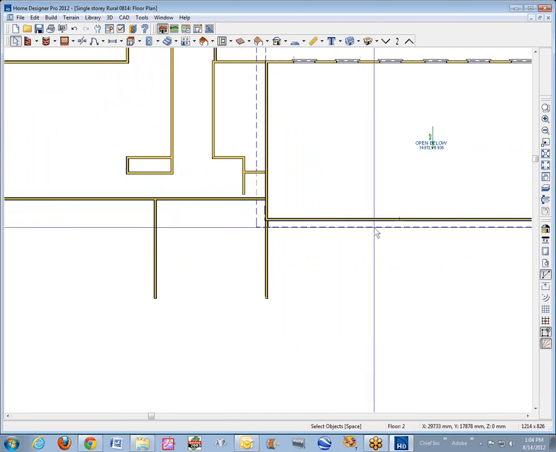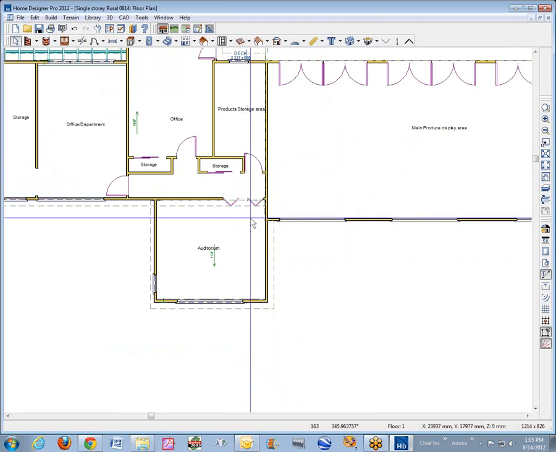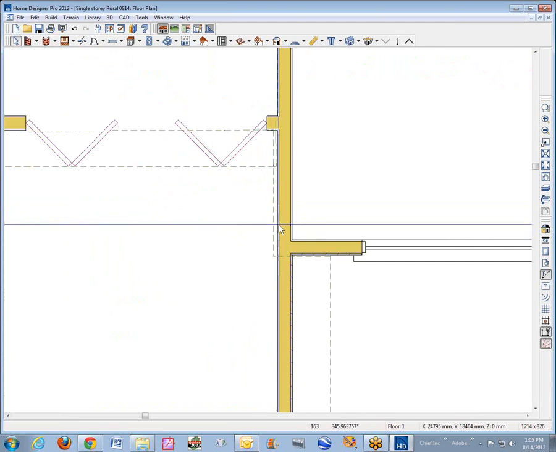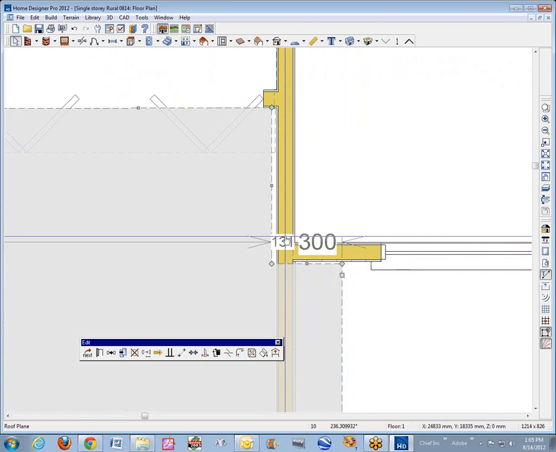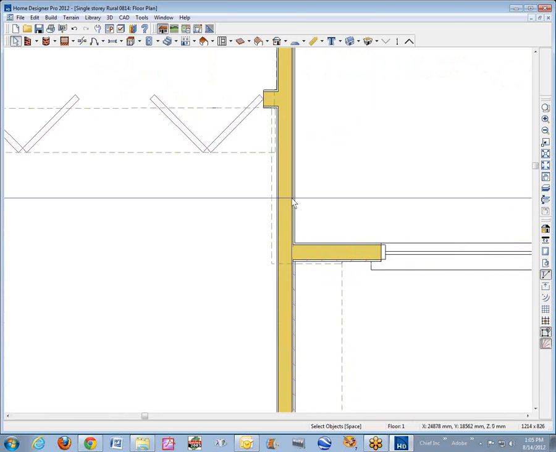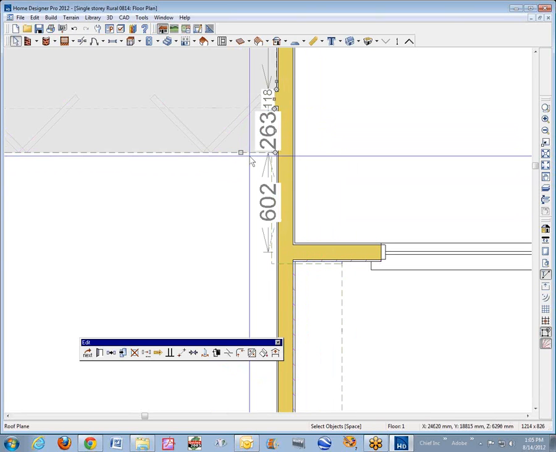Okay, this roof plane's okay. I'm going to leave that where it is. I'm going to go down one floor and see what the next usual cause is. I think I told you I clicked on these edges to make sure that they weren't intruding into this wall, and they're not.